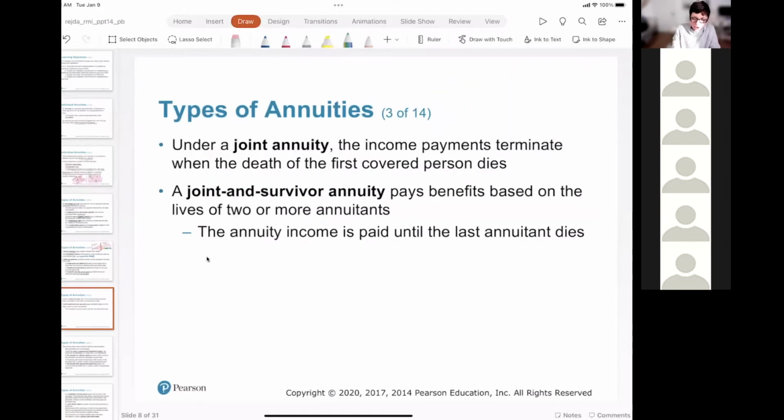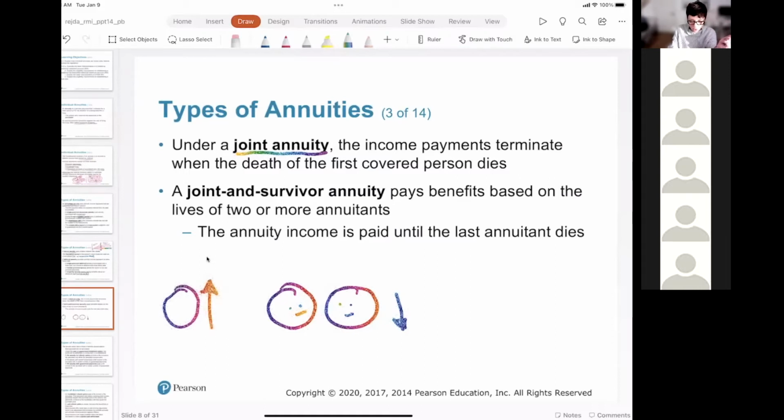I mentioned this idea of a joint annuity. So let's say you're married when you retire and you're like, look, we both have worked hard. We both need this guaranteed income. We want an annuity that will last over both of our lives. And you can imagine when we're insuring two people instead of just one, the income is going to go down, because now we've got a risk that one of them is going to keep living. I mean, one of them might die, but the other one keeps living. We've got to still pay. So a single life annuity generally will pay more than an annuity that's covering two lives.